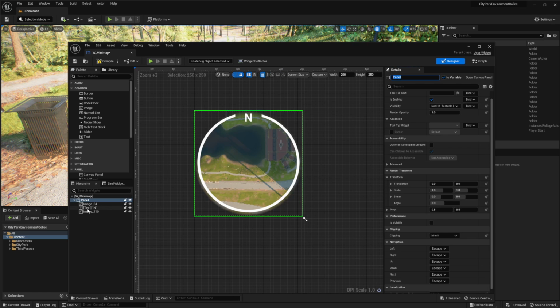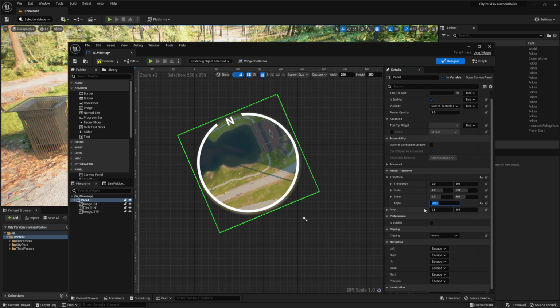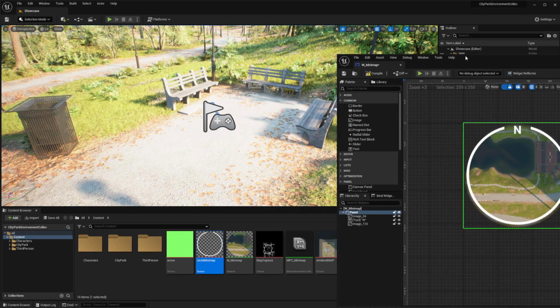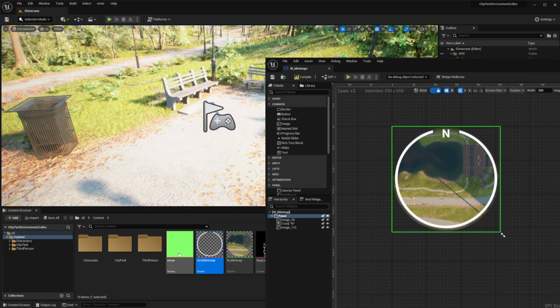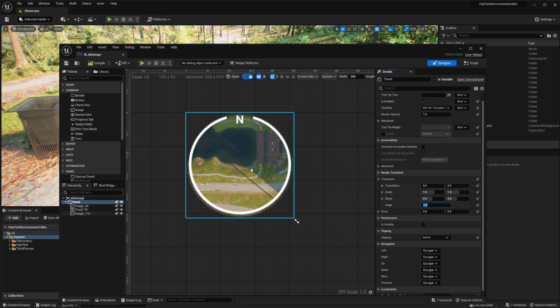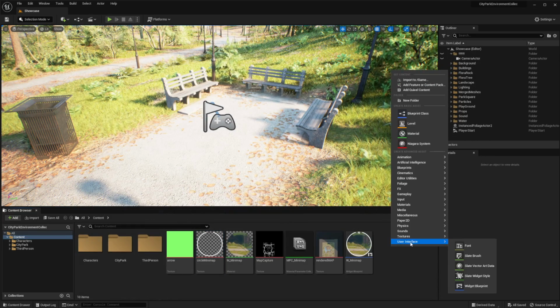Mark is variable. We'll use that to rotate our panel based on the character rotation. You'll see that here we have the transform angle parameter, which will rotate our minimap. The last component that we need is this arrow, but we'll place it in the other widget that will hold our minimap inside, in the heads up display widget. So compile and save this, and let's create the other widget.